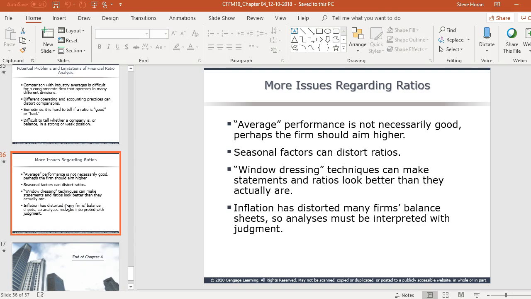There's other things that come into play that you wouldn't be able to find out by just looking at the financial statements. You have to do more digging, looking into the management's discussion and analysis filings, looking at any news reports, any articles, things like that. Obviously speaking with people at the company too to see what they can give you. So ratio analysis is a great start, but it's not the end all be all when it comes to understanding a company's finances.